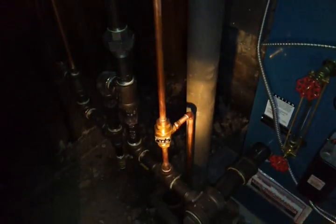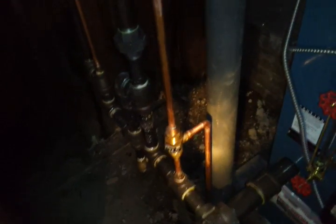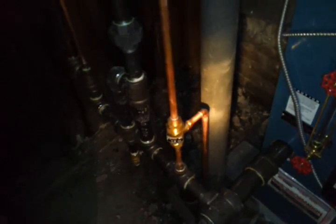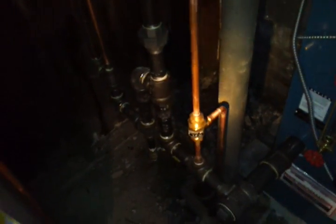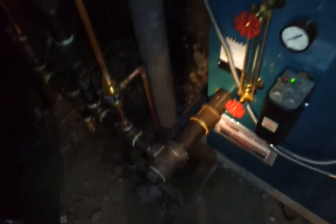Here's our water makeup, and this is normally off. If this gets left on, it will flood the house right through the vents. A backflow preventer is not really required here because it doesn't have an automatic feeder. The code is that whenever you have an automatic feeder, you need a backflow preventer. But I put them in anyway — I think it's a good idea. I believe it should be code anyway, because if somebody treats the boiler with chemicals and tries to fill it at the same time, if the water main was shut off, it's going to suck the chemicals back into the system.